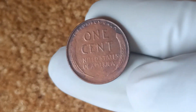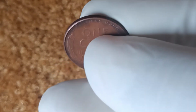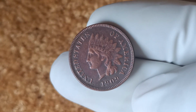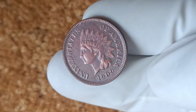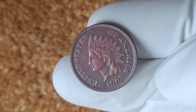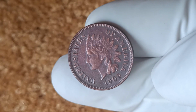These red gems light up auction houses and are often the highlight of advanced Lincoln cent collections. Collectors are also drawn to the historical narratives behind the 1909 penny, as it captures a moment of transition in U.S. history. America in 1909 was a nation expanding rapidly industrially, technologically, and culturally. Commemorating a president like Lincoln during such a time of progress reinforced the ideals of unity, equality, and freedom.